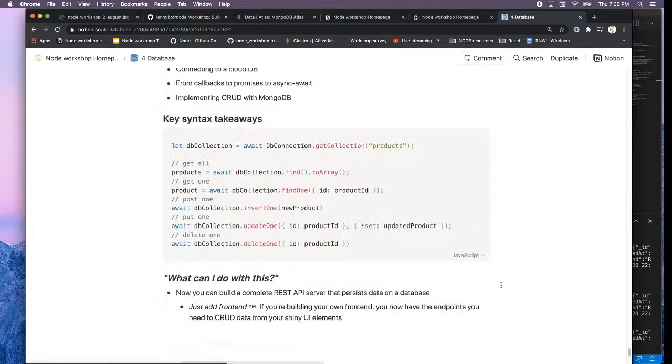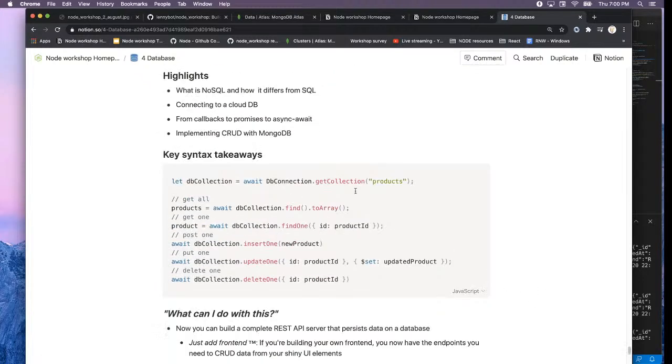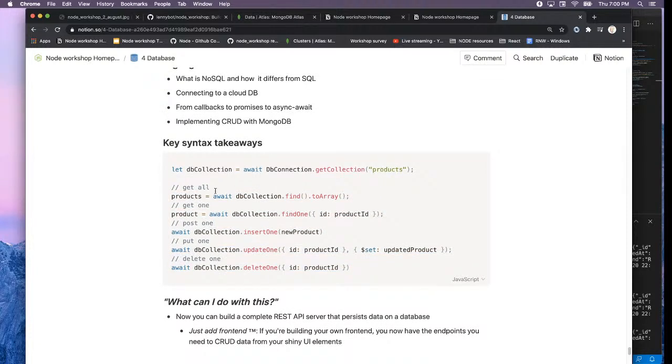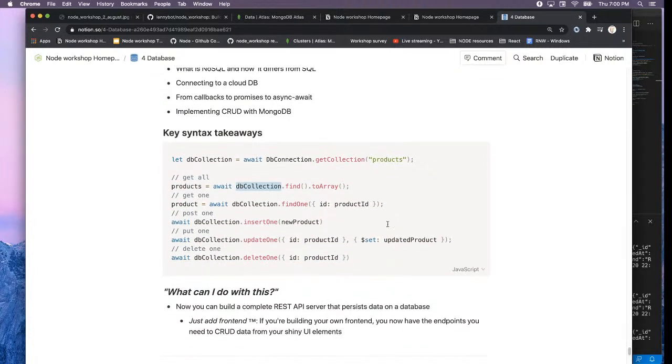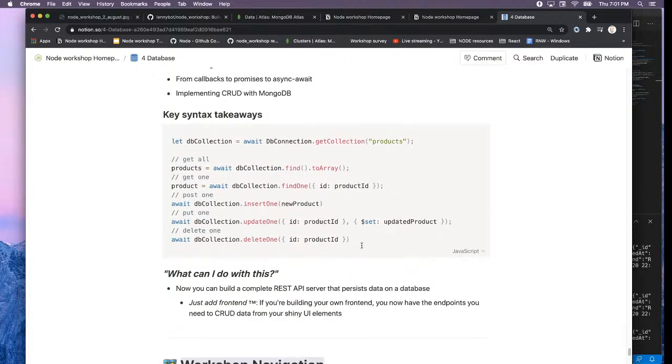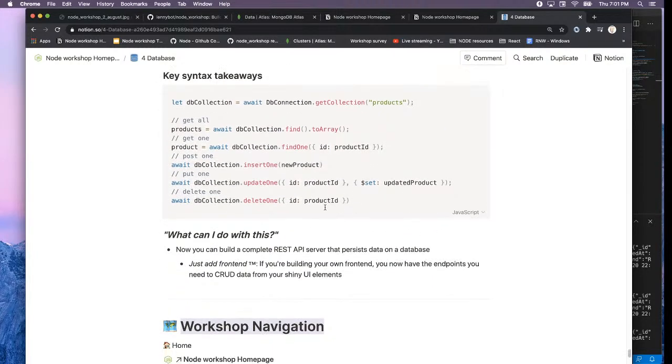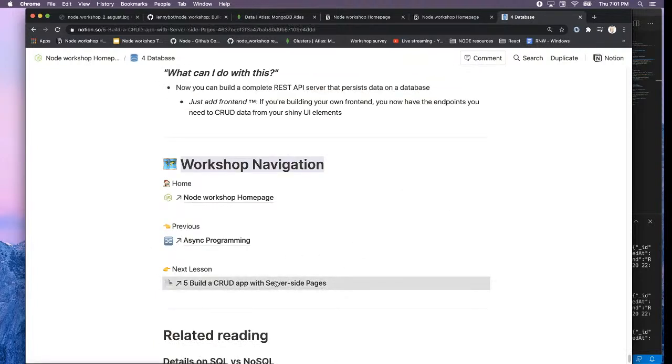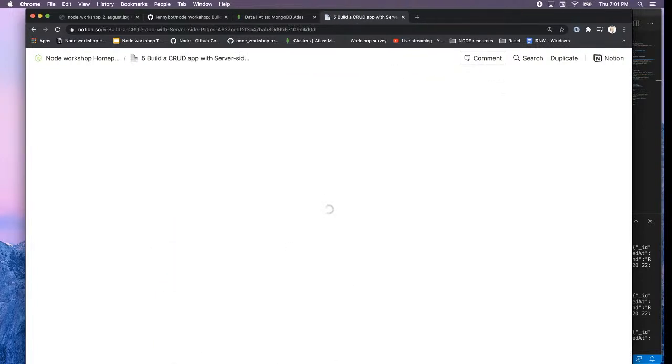Okay, so a little review of what we did. This is how we connected to the database, but we really took our long way to get here because we had a callback based class, then we had a promise based, and then we ended up with async await that just looks a lot cleaner like that. So this is all the syntax you need for MongoDB CRUD, but as long as you have the collection, you could explore that. You could also go to the MongoDB API page to see all the other options they have.